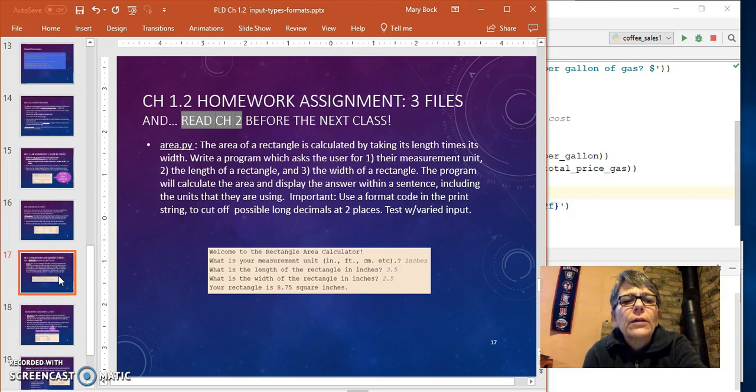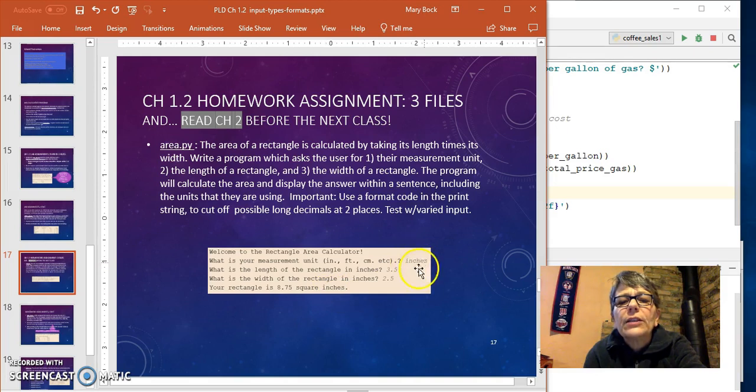3 files, if anything, simpler than the lab. This one is calculating the area of a rectangle, and we are asking the user for their units of measurement, the length and the width, and then our program is calculating the area and reporting out the result there, and it is rounded, and whatever they said for the units will feed into the sentence.